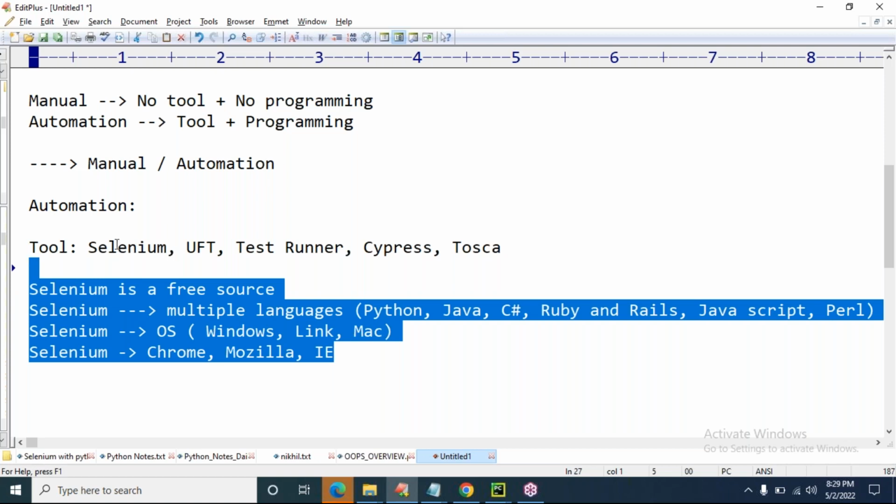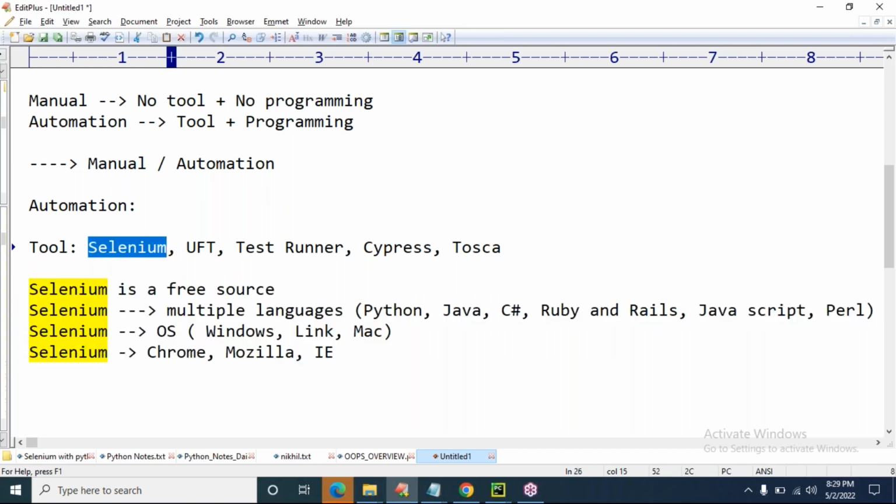So that's why every company is using Selenium, because it is free, and it can be integrated with other languages or other tools, like reporting tools and other frameworks. Many frameworks are available. It can be integrated with multiple reporting tools. So Selenium is so popular because it is free, supports multiple languages, multiple operating systems, and multiple browsers. So you can work in any programming language, any operating system, any browser, whatever the way.